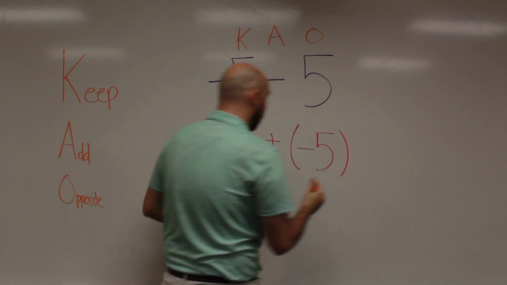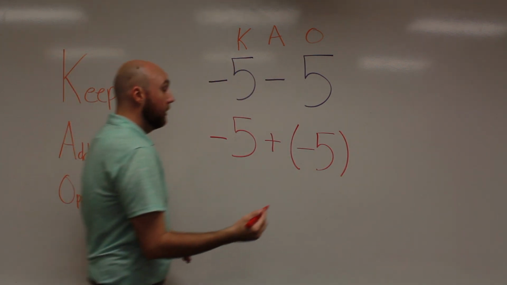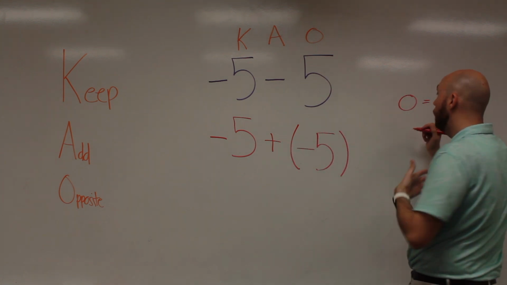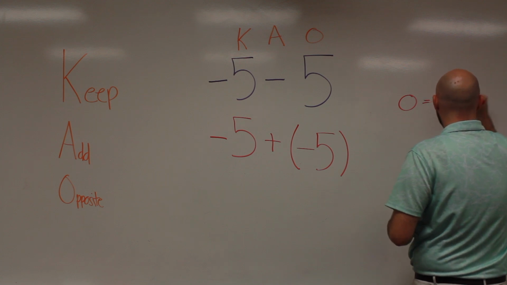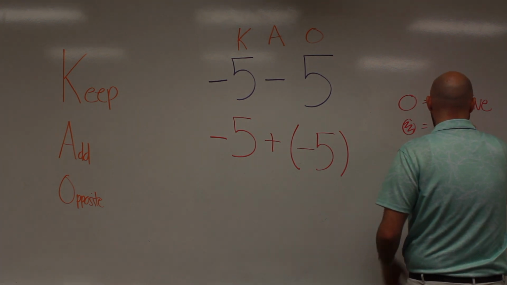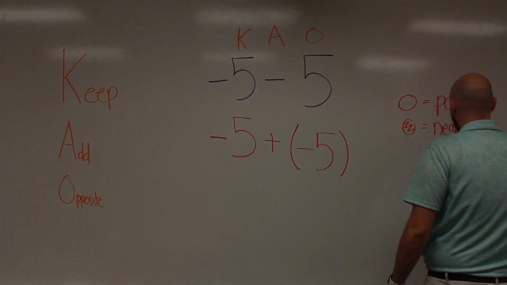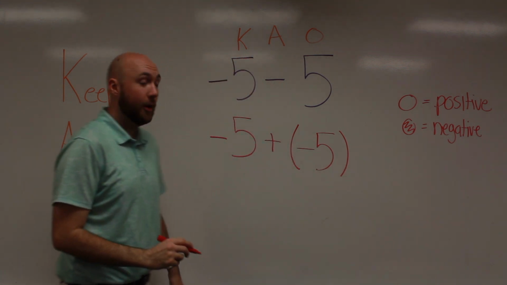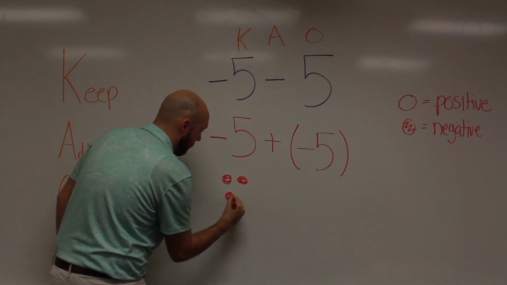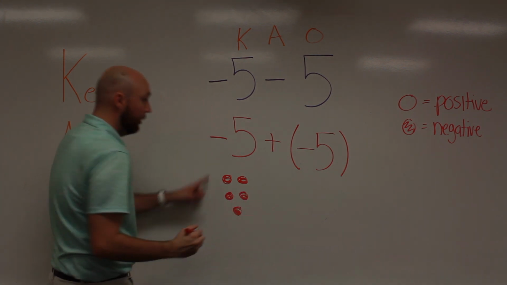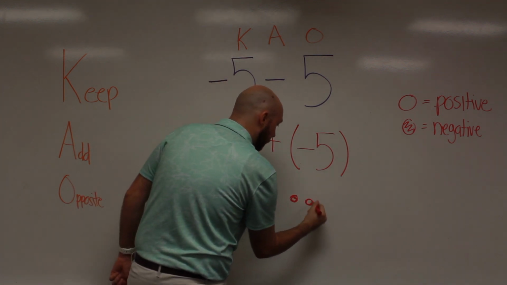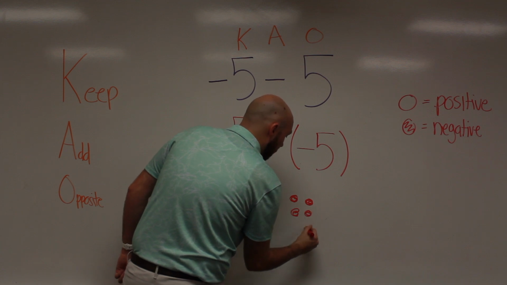right? And if we go back to our practice where an open circle, again, you could just do whatever works best for you, is a positive, and a colored in circle is a negative, right? I'm going to use this strategy to do my addition problem now. So I got -5. 1, 2, 3, 4, 5. They're all colored in, representing -5. We're adding 1, 2, 3, 4, 5, right?